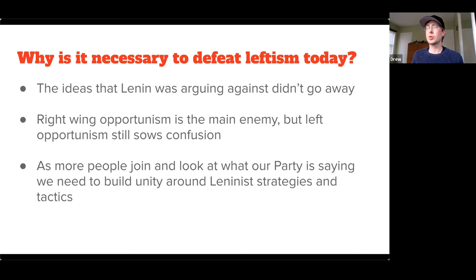We live in a revolutionary era in regard to the big picture, but Canada is not currently in a revolutionary moment. Lenin explains that a revolutionary crisis is required for a vanguard party to lead masses of the working class and more broadly the working people to power and begin a socialist transformation of society. In such non-revolutionary times as in Canada, some are fooled into believing that capitalism is here to stay and they adopt a reformist orientation to struggle. Some are also bought off by the capitalist class and introduce elements of bourgeois ideology to the working class. It is this right opportunism that is the main enemy within the working class movement, while helping to create its less prevalent but still dangerous cousin, left opportunism, which is our focus tonight, although it's not the main enemy.